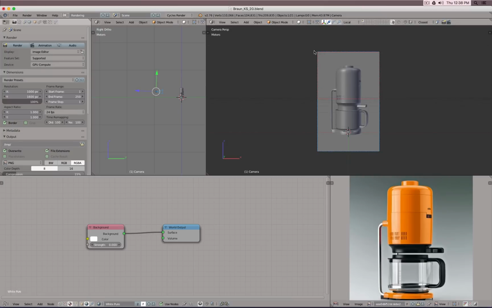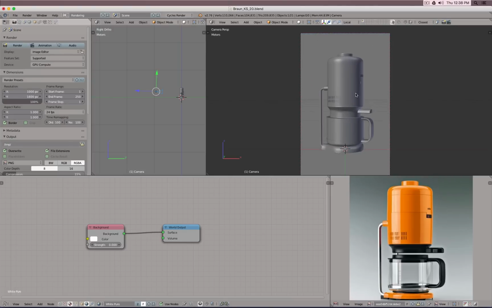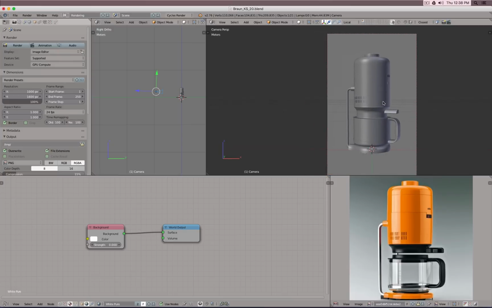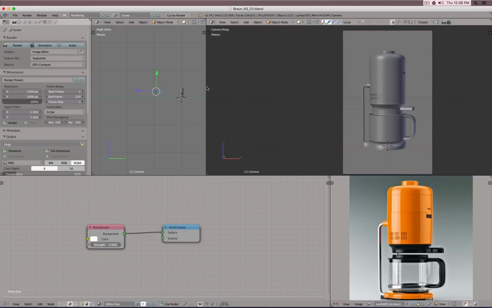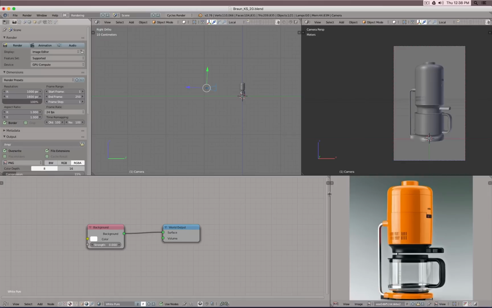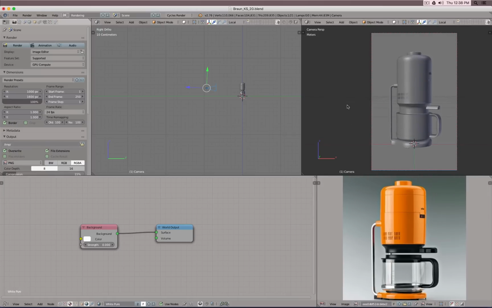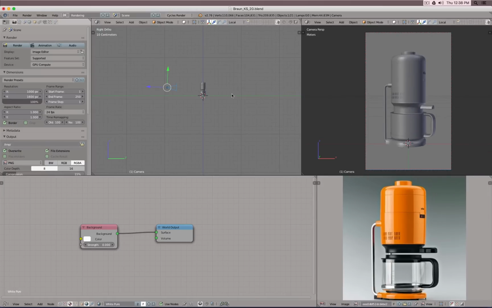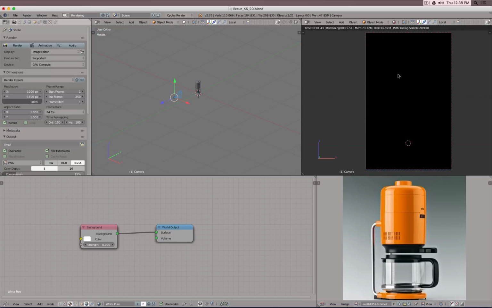And also with Shift B, you can do what's called border rendering. So I will just limit the render engine to only render the small part inside my camera. So that's pretty good. Okay, let's maybe move this one to there and there. Okay, goody. Shift Z, and we should not see anything.